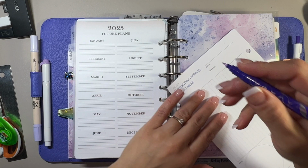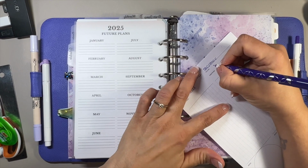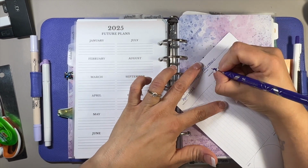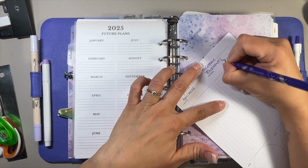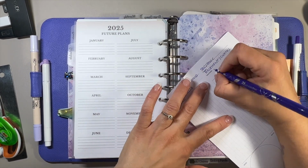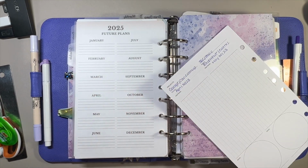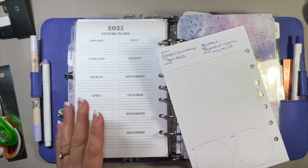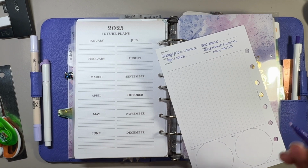Okay, so we're going to call this Swedish Death Cleaning House. Focus is basement. But I also want to go through our summer clothes. And the time frame for that, I'm going to say May 30th, because I can't imagine I'll have that done by the end of April. I'm hoping I will because I want to be able to get that done and not worry about it before it starts getting nice outside, because this summer I want to focus on spending time with my kids, playing outside, doing all that kind of thing.